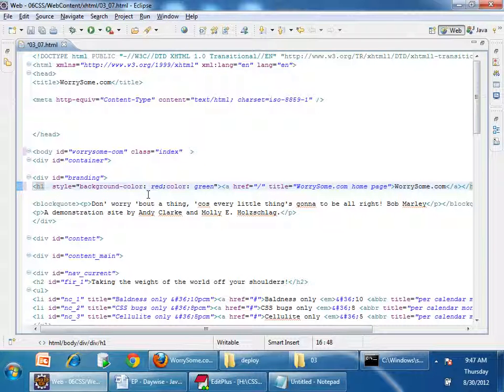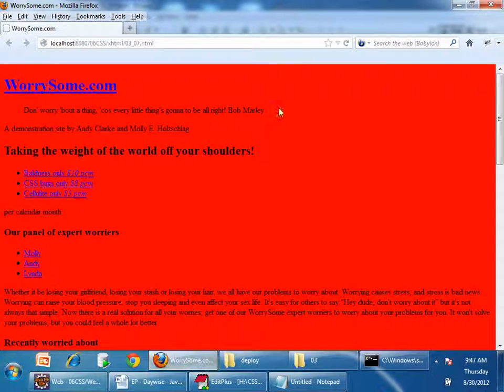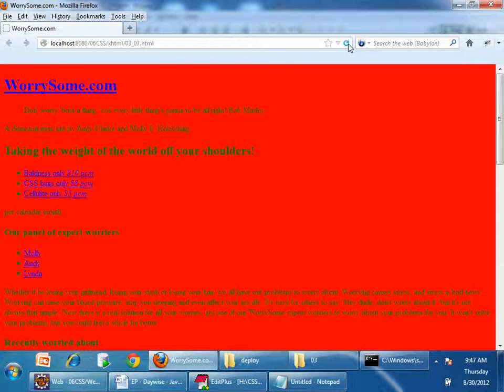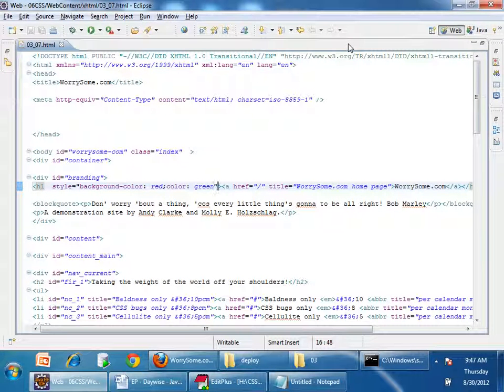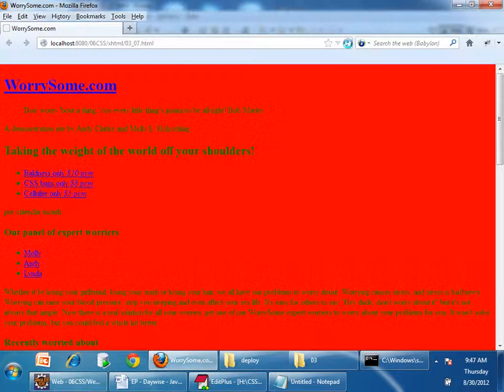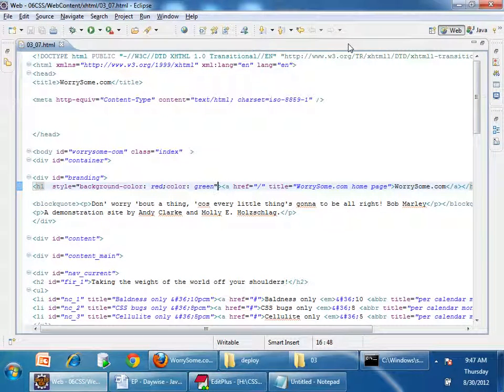H1 also can have a style attribute, and I give background red and color as green. For body I removed. I'll just refresh the page. Let's see. For what did I give? For what did I give? Worrisome. But why did it get applied to all H1s?